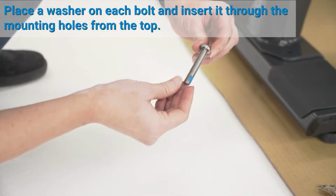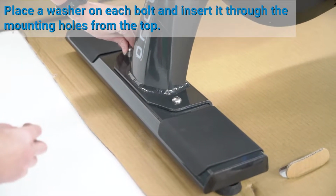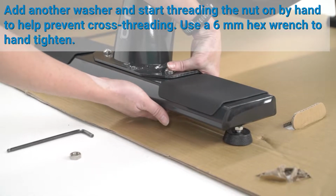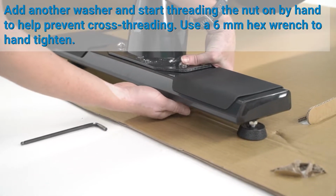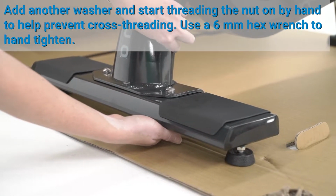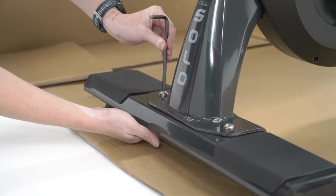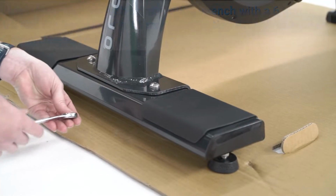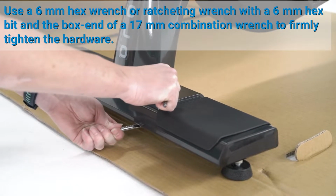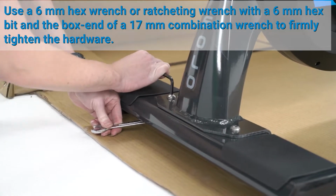Place a washer on each bolt and insert it through the mounting holes from the top. Add another washer and start threading the nut on by hand to help prevent cross-threading. Use a 6 mm hex wrench to hand tighten. Use a 6 mm hex wrench or ratcheting wrench with a 6 mm hex bit and the box end of a 17 mm combination wrench to firmly tighten the hardware.